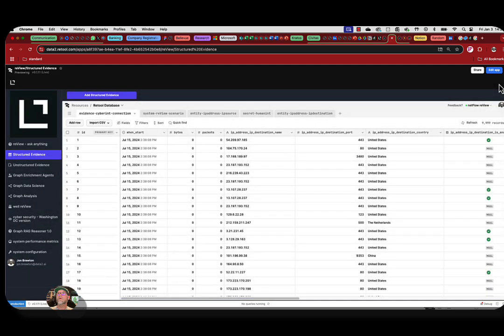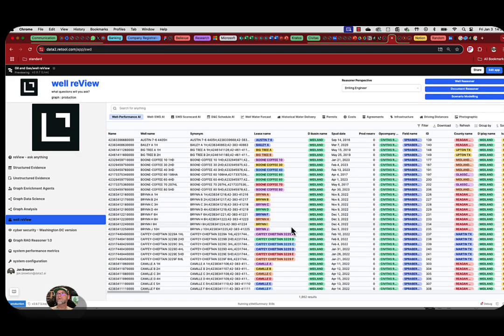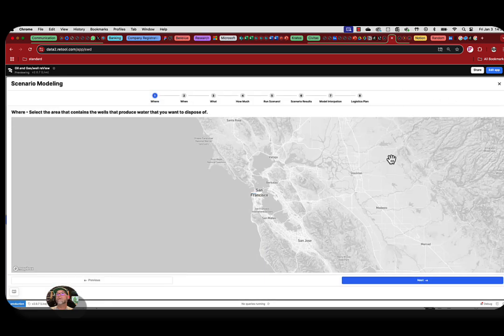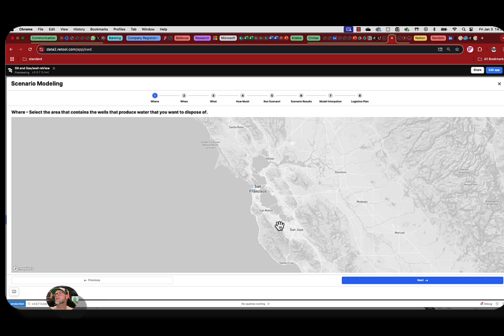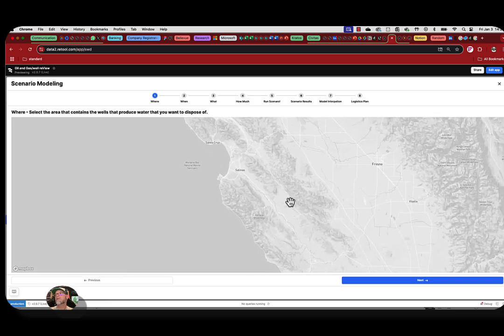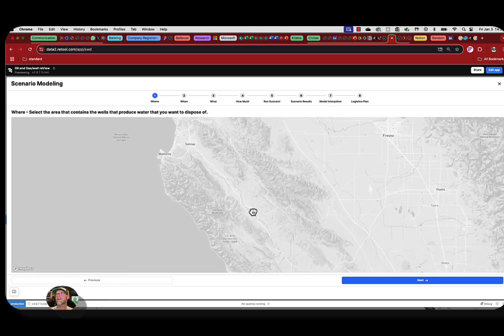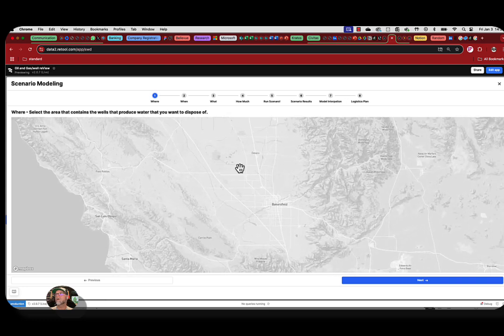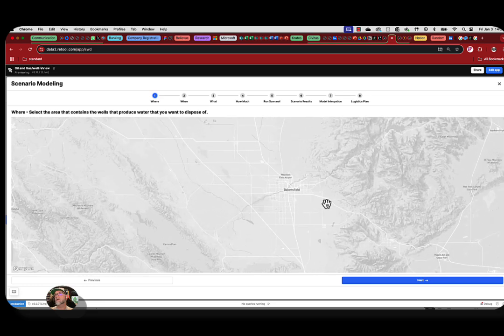So that's how we go from start to something. Once we get there, we get to this well review environment where we've curated this environment, we understand this wells environment, but then how do we operationalize it more effectively? This is a great example of us trying, at the end of the day, to enable some point and click functionality. We should be able to draw a circle around some aspect of it. Let's just use the San Joaquin Valley area as an example in Taft.